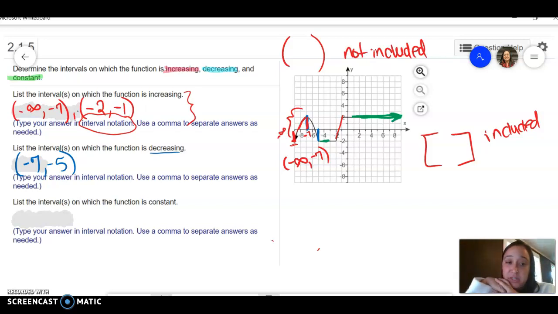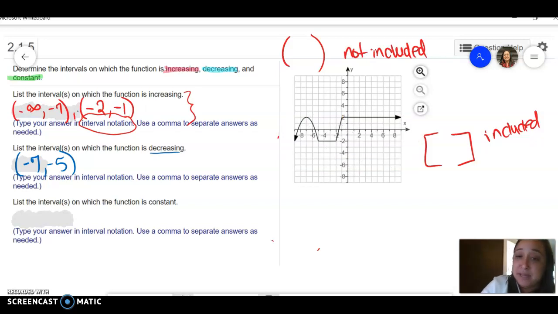where I'm changing direction. And then the final piece here is asking, where is my function constant? I'm going to erase this a little bit. You can always pause the video if you're trying to write things down, because I look like I have a mess here. But this little piece is constant, and this big piece is constant. So what are the x values there? Well, that looks like -5. This looks like -2.